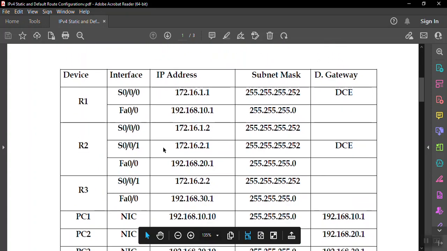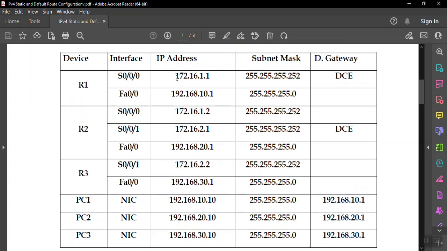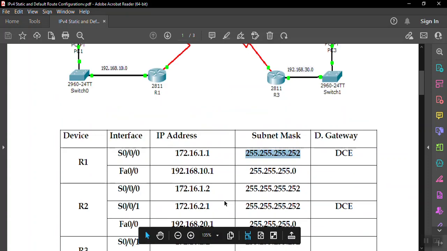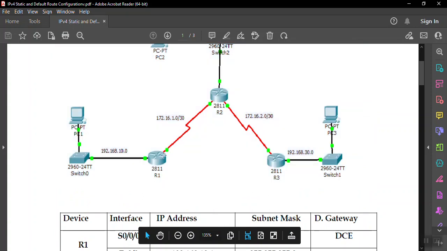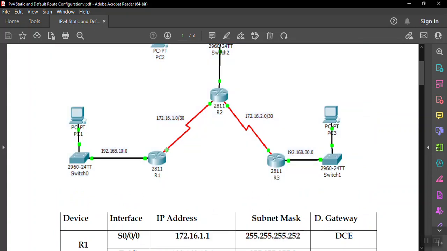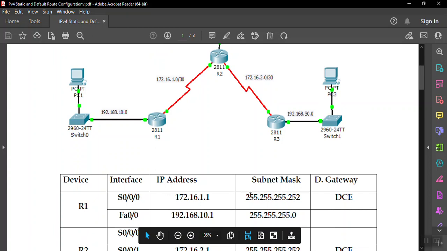So R1 has this class B IP address 172.16.1.1 on the serial interface 0/0/0, with subnet mask /30, as it is given here in the scenario. /30 means 252 subnet mask. As you know the subnetting, so we have given the subnet mask here.